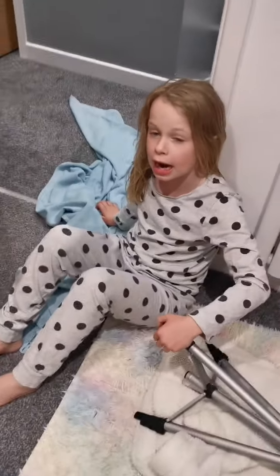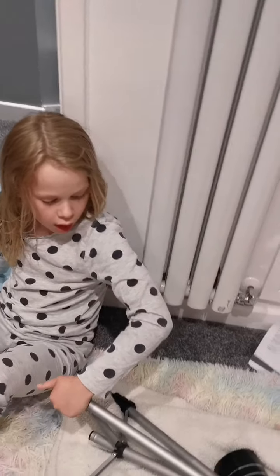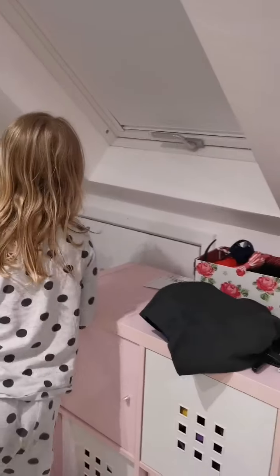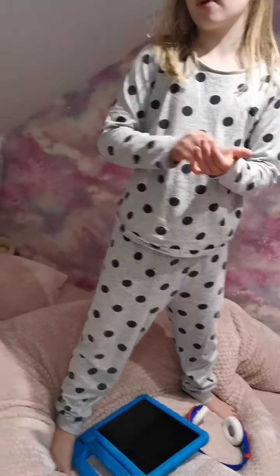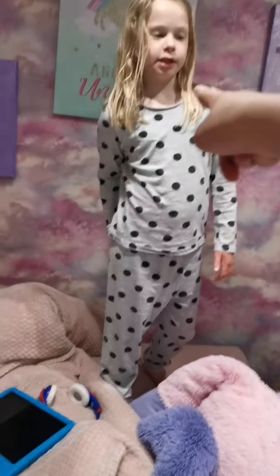I feel so dizzy. I had two more ideas. How many? What did you think of? I thought three more ideas. Having this wrapped around me and going... Starting the make of a loom band. Putting hand cream on my hand. What, so you was going to make a loom band and you only had 5 minutes? No, I was going to pretend to make one. I was going to put hand cream on my hand, wrap my blanket around me, and stand here and go. Well, you kind of done that when a unicorn, didn't you?